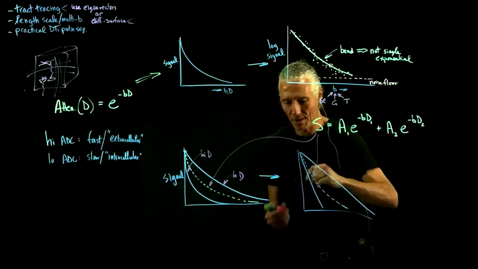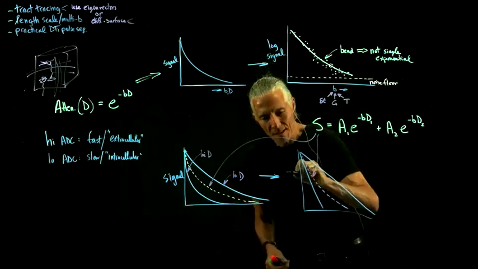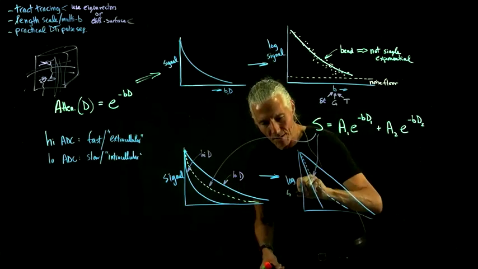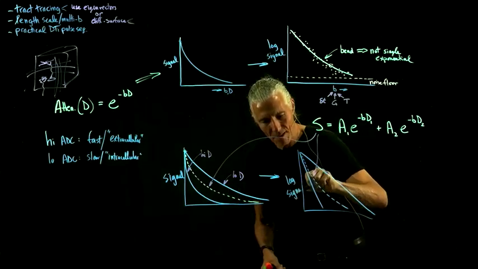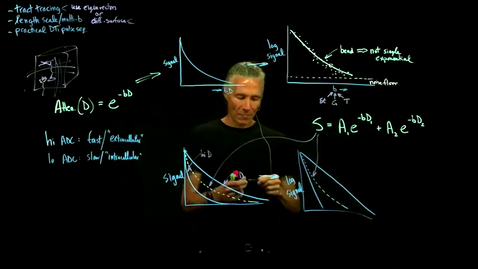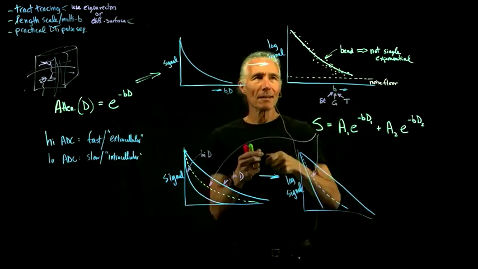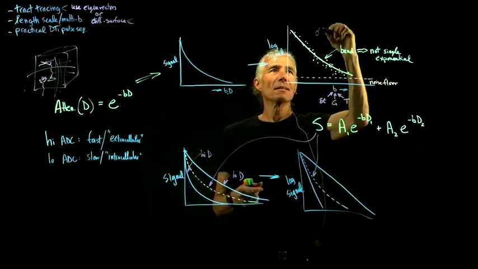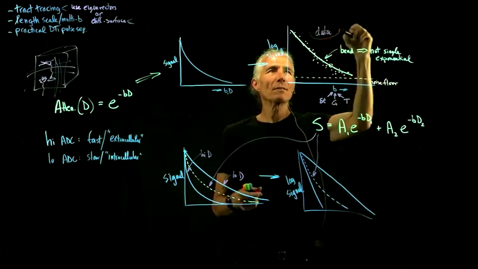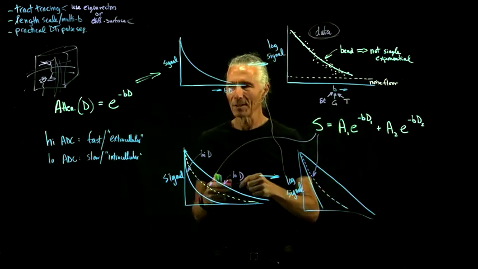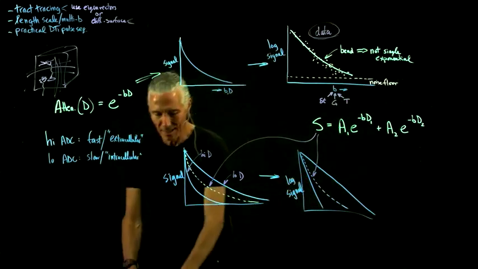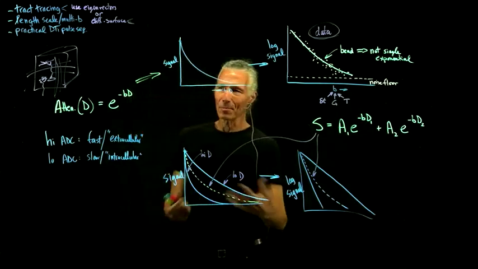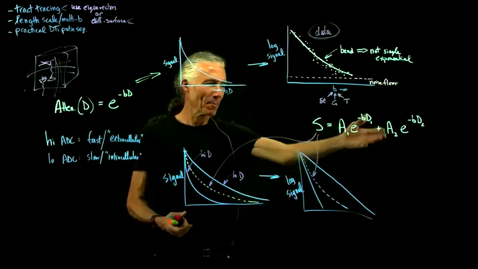This will describe the curved one, and this one is log of signal. So we know from the actual data that there's more than one kind of diffusion happening within a voxel. You can obviously see the problem is now we've just multiplied the loaves and fishes, and now you've got a bunch of extra variables.